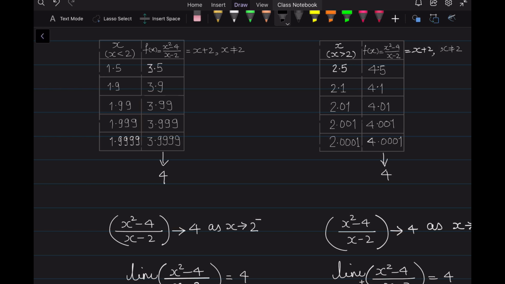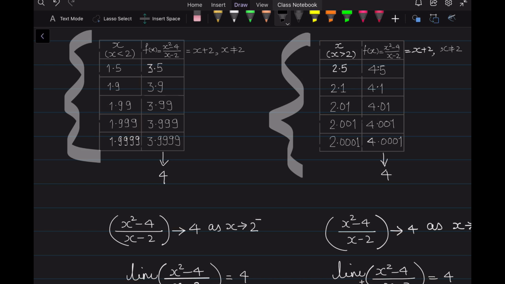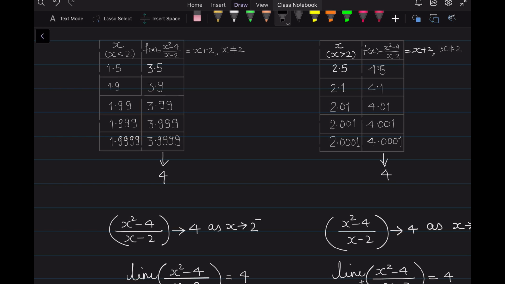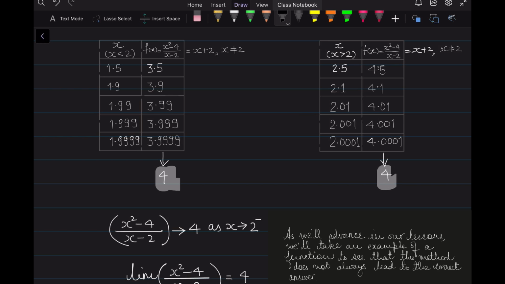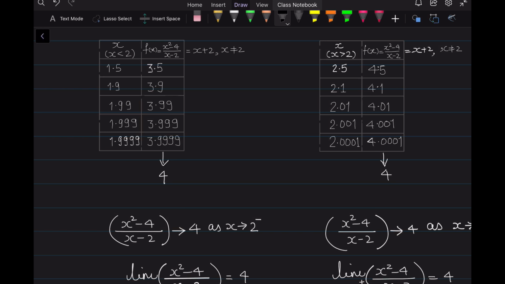Now in the end, I would like to mention that this method of determining the limit of a function as x approaches a will rarely be used in our coming lessons. Making tables of values of x and y is a tedious job, and also you'll see that if we do not take the appropriate values of x, it will not give us the correct answer. And also we don't know where to stop calculating the values. So this is not a very reliable method of determining the limit of a function as x approaches a.